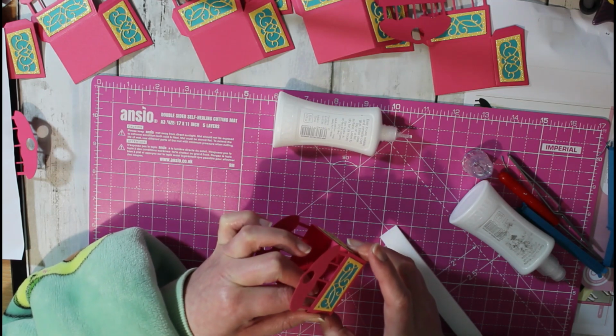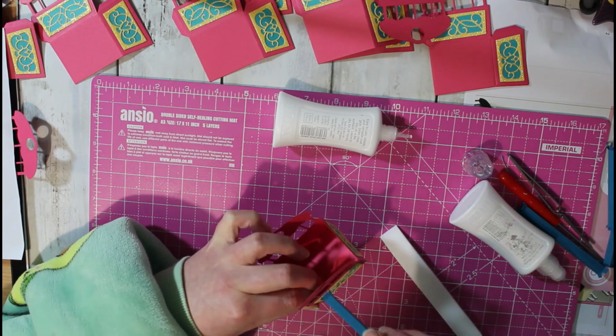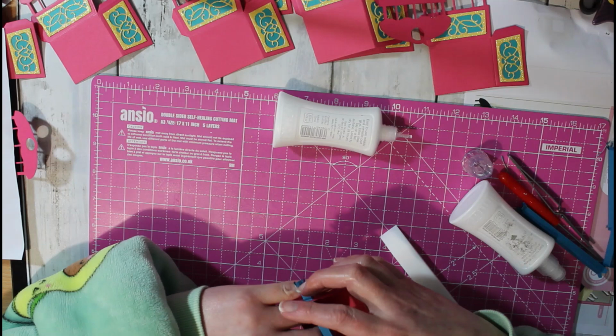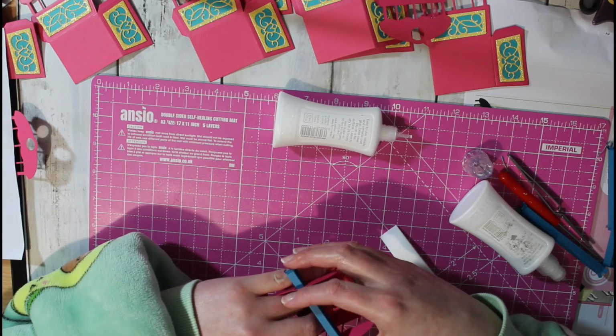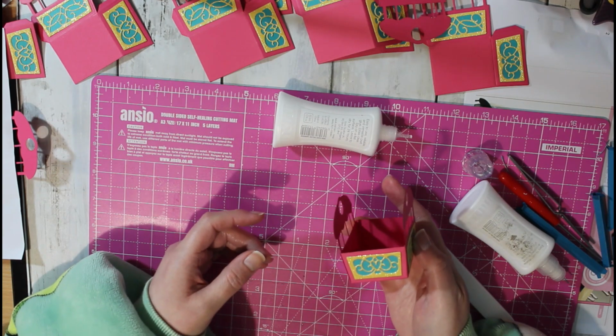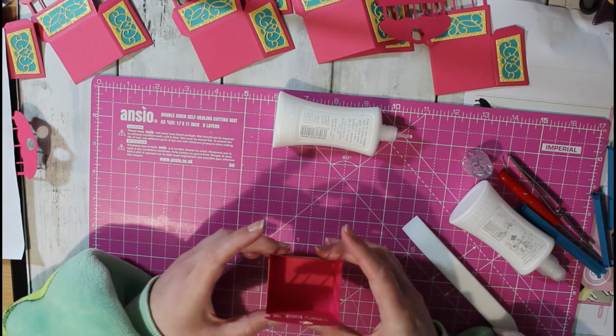Oh, these are so cute. Aren't they cute? They look lovely with the little defrish going through them as well. Oh, they're gorgeous. So there we go. That is how to construct the little carriages.